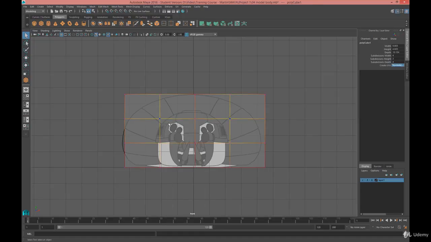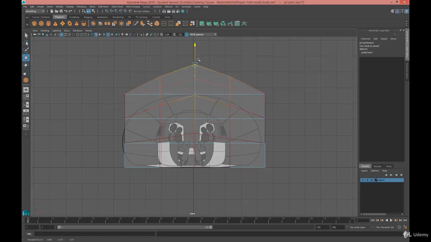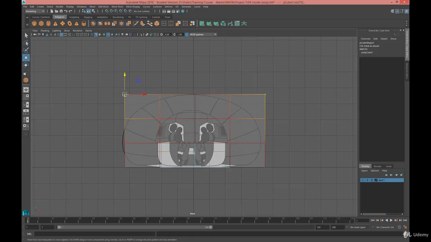I'm going to go to vertex, and while I'm in vertex, you'll notice that if I select something, I'll press W on the keyboard to make this a soft selection. As I move it, you notice that everything else is moving with it. This isn't really the main way that we want to model. We want a little more accuracy, so that when I select this and move it, nothing else moves.